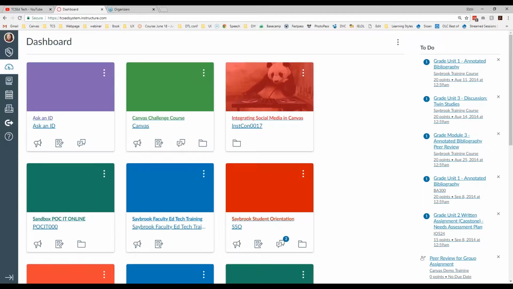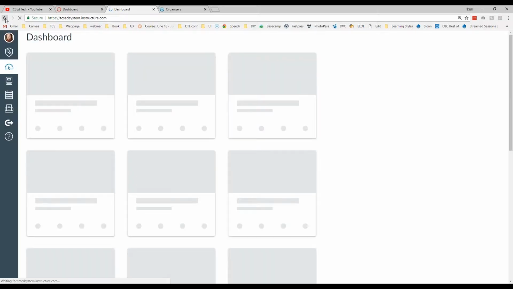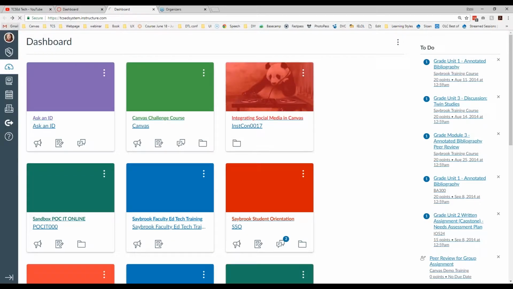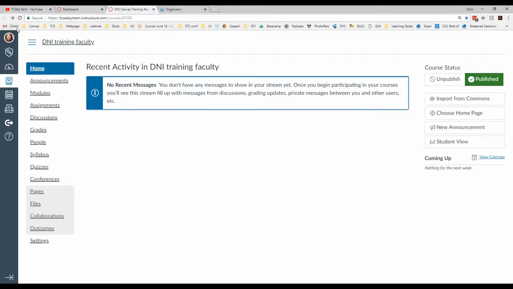And so I'm going to go ahead and change my screen and look at the second monitor. So first thing, this will be kind of an orientation of Canvas of sorts. So we're going to talk through an introduction of Canvas, logging on, explore the dashboard and the Canvas settings, your user personal settings. And then we're going to dive into a course and talk about the course basics. So creating announcements and home pages, navigating assessments, discussions, and things like that. So I'm going to duplicate this and hop over to this course.